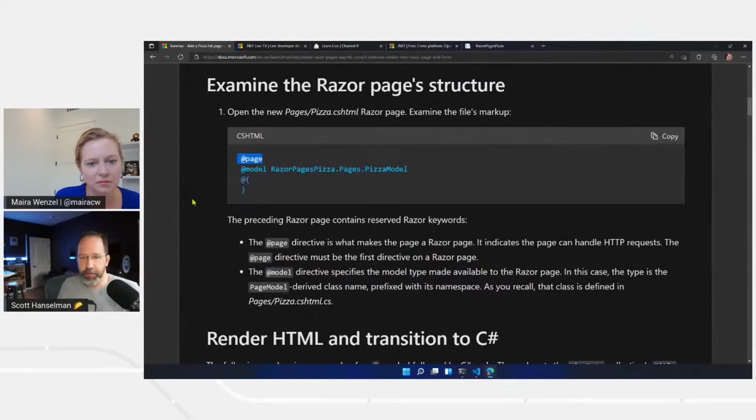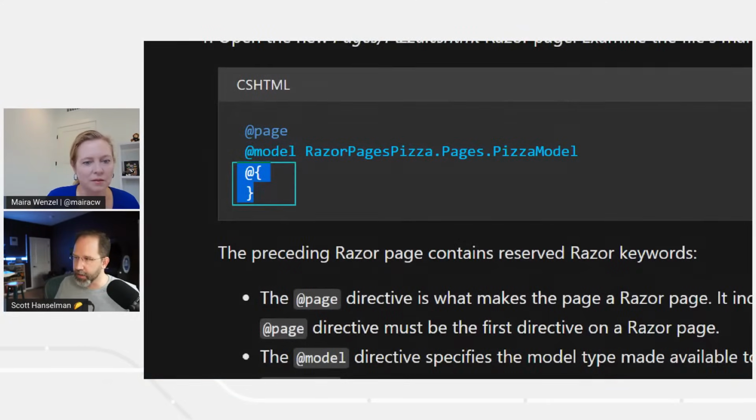That's the thing that a Razor page says, @page. This @ is called a directive, and it says an important thing is about to follow. So we are a page. Here's our model. We can share models, right? I don't have to have a one-to-one relationship between pages and models. And then what's this weird little thing here? What's going on there?